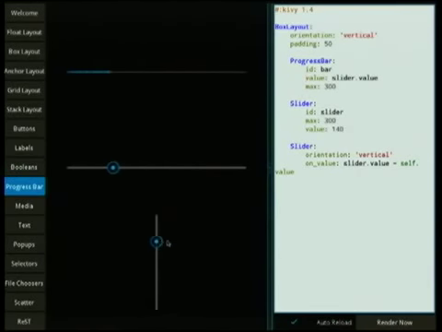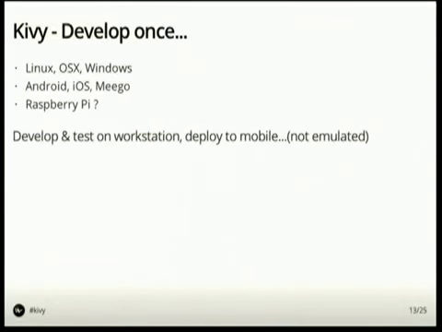Yeah, I don't know. And there's lots of other stuff. I don't think we have too much time to go through all the different demos, but if you have more time, we'll be around later too. But the promise that you get out of it is this develop once, run anywhere, right? It's always the holy grail. I'm not sure we completely deliver on that, but it runs really well on Linux, OS X, and Windows in terms of desktops.